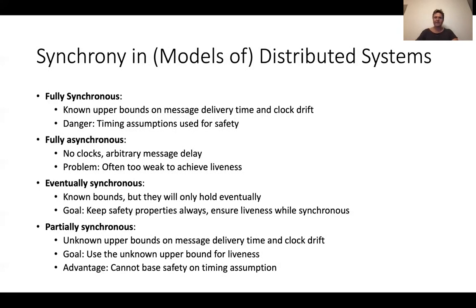That one instead says that there is an unknown upper bound on message delivery. So it's guaranteed the messages that are sent will always get delivered within some time period, 10 minutes, 20 minutes, 2 days. But the idea is you as a protocol designer will not be told what the delay is.